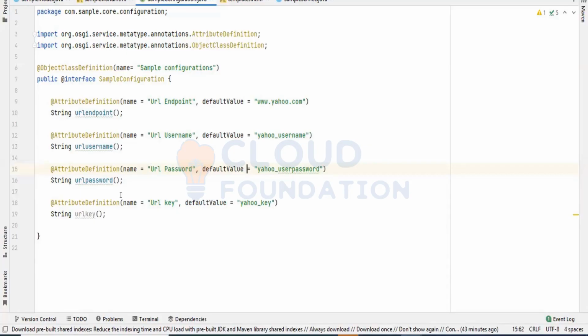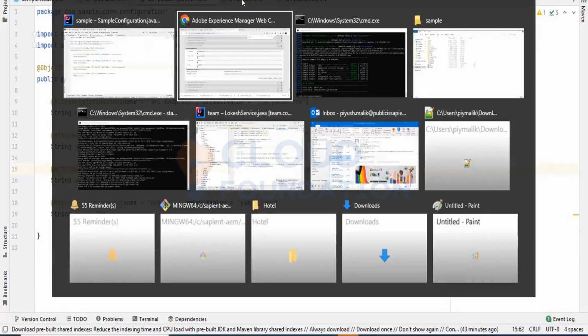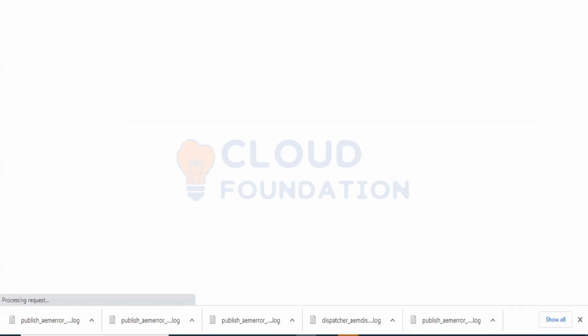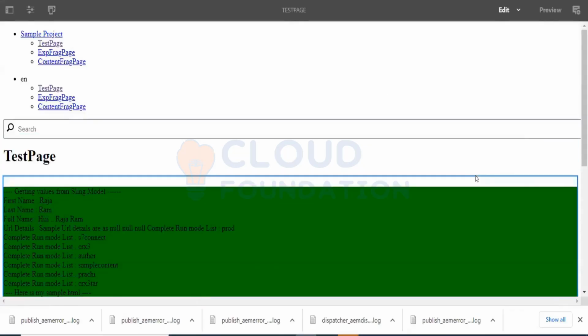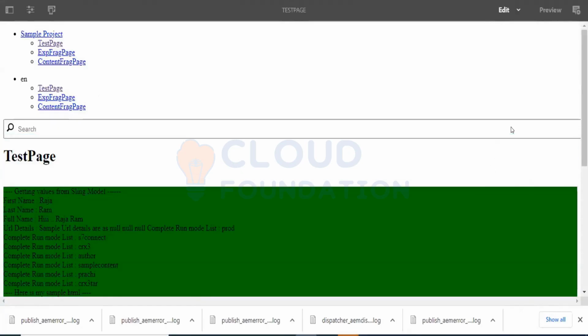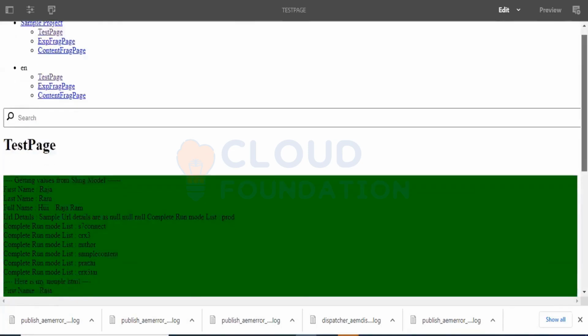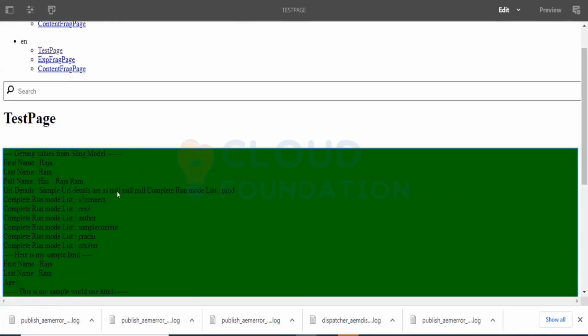Now, if I open my component over here, all details are, oh, my details are not getting retrieved. Somewhere some issue is there in my code.